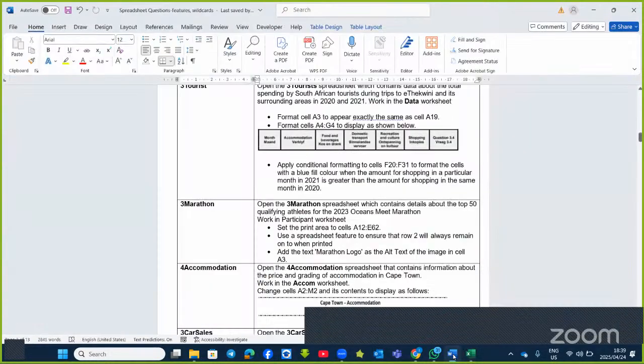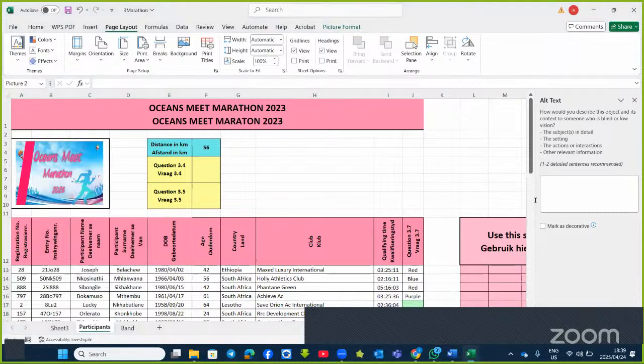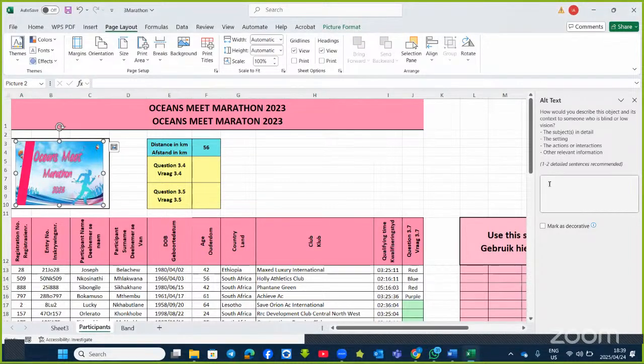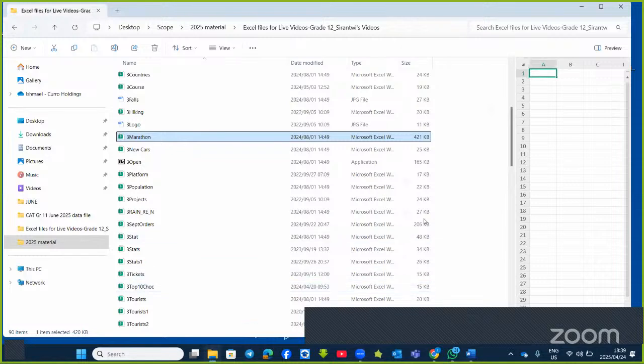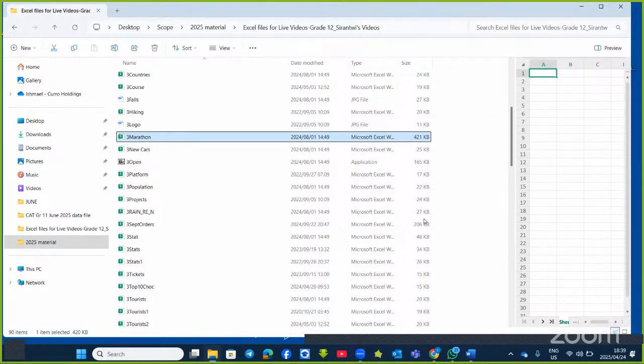Alternative text will be marathon logo. Right. That is it. Now we move straight to, don't forget, if you have any question, you may also ask. I will respond to various questions as well.